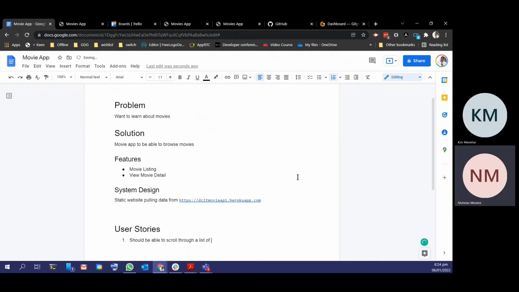Now there are different ways and different languages in which you can write them. Sometimes it's "as a user, I should be able to..." Let's just go with one here. Should be able to scroll through a list of movies, and should be able to view movie details.